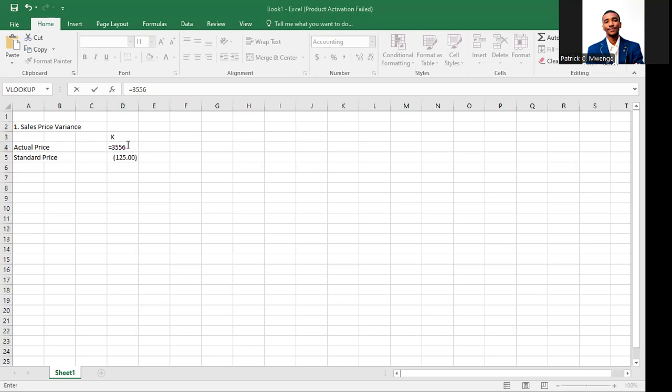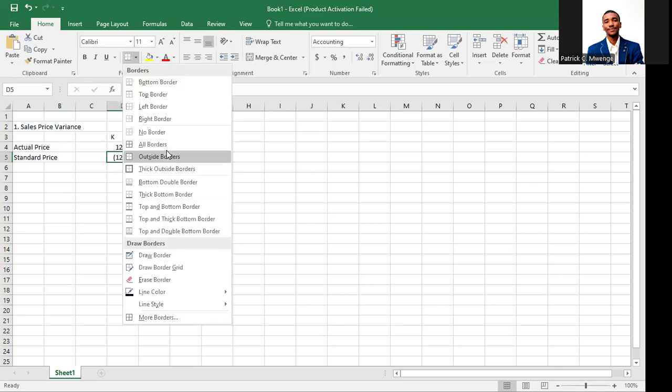And then what were the units that were sold? Peter, can you help us with the number of units that were sold? Is it the actual or the budgeted? The actual is 2,800. These are the actual units that were sold. So what we're trying to do is find the price per unit, and after we find the price per unit, we can calculate the variance from the perspective of the price per unit.